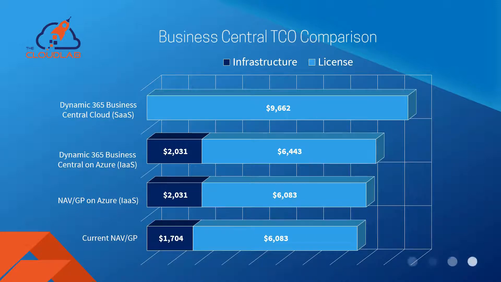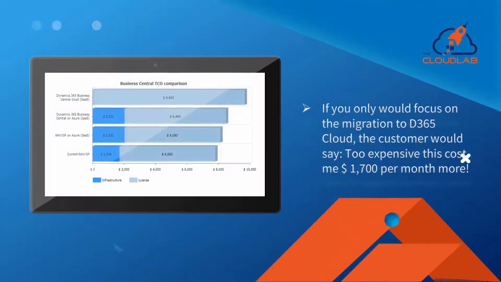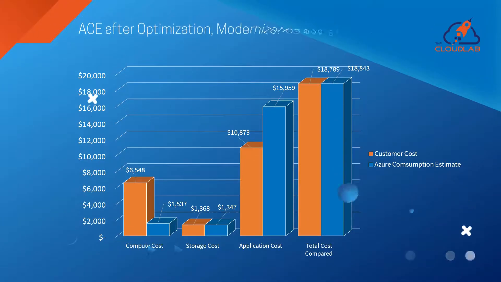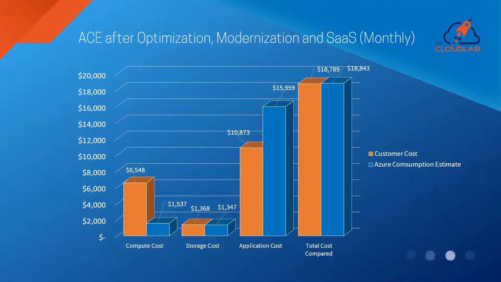The last step shows the cost impact of migrating the existing NAV environment to Dynamics 365 Business Central on-premise or to Azure Business Central Cloud. In the Business Central Cloud solution, costs consist entirely of monthly software subscription licensing. If you had focused on the migration to Dynamics 365 Cloud only, the customer would probably have said it's too expensive — why pay $1,700 per month more? But if you look at the overall picture, you see that the cost level remains the same, and the big difference is that the customer will now run on Dynamics 365 fully integrated with Microsoft 365 in combination with WVD.